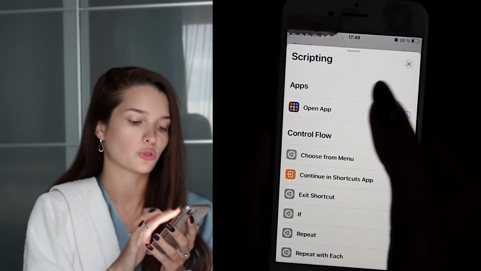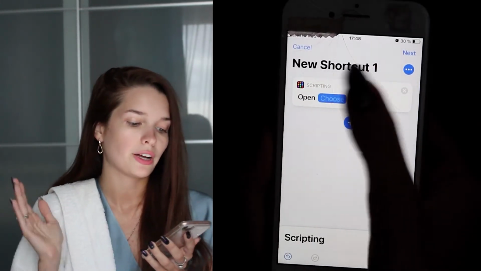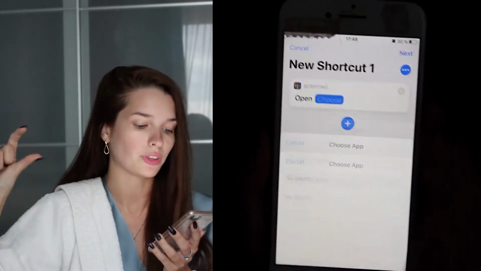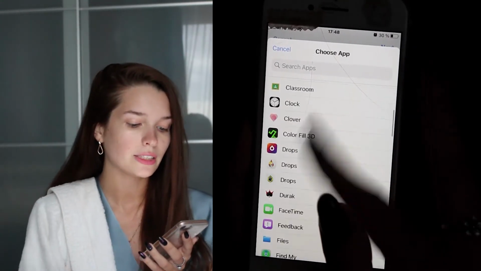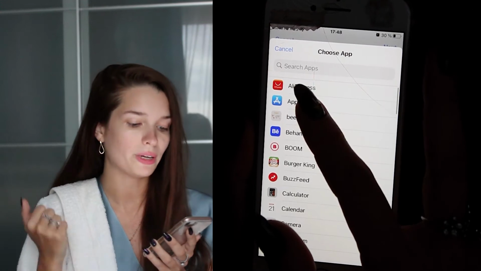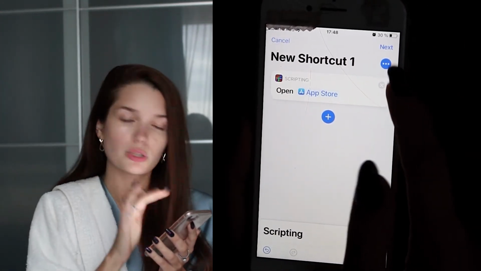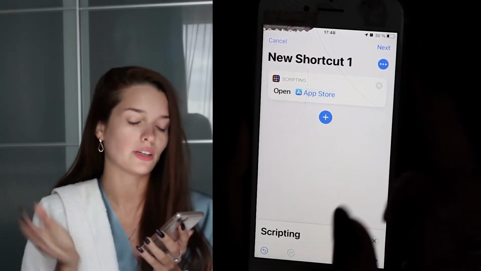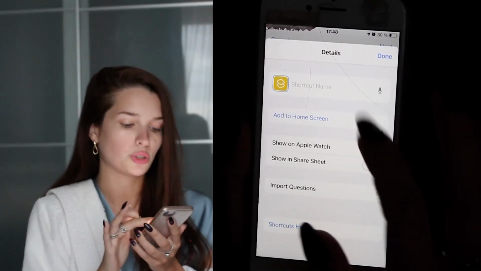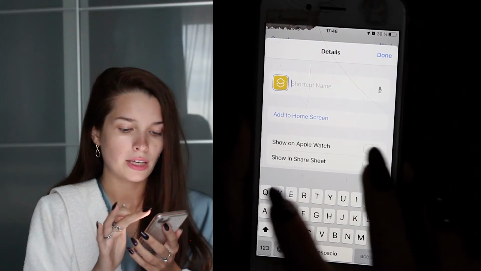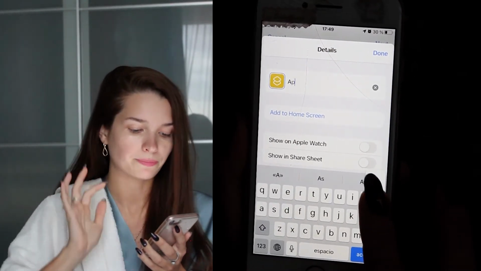I just chose scripting, and there you have the first type of thing called open app, and that's what you choose. You choose open app, and then you go ahead and choose the app that you actually need by clicking on choose. Then you choose your app, then choose the three dots.